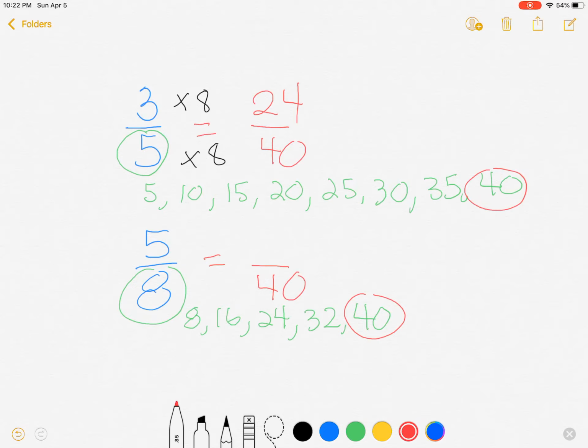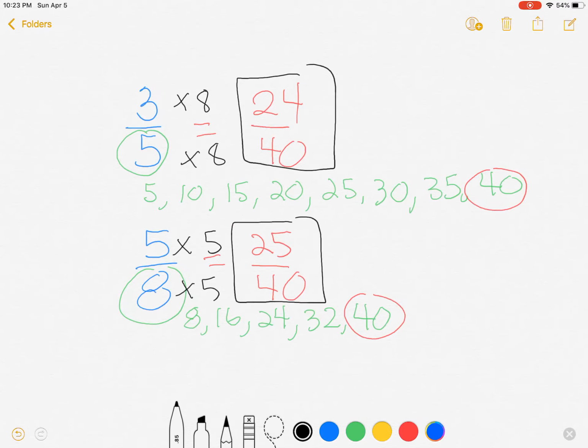Go down here to my 5/8. I know that 40 is 5 times greater than 8. So I need to do the same thing to my numerator. Make it 5 times greater, so 5 times 5 is 25. Wow, look at how close these two fractions are to each other. Okay, I notice that I have 24/40 that is equivalent to 3/5 and 25/40. So by only 1/40 this time has Corey eaten more of his fruit strip than Brianna.